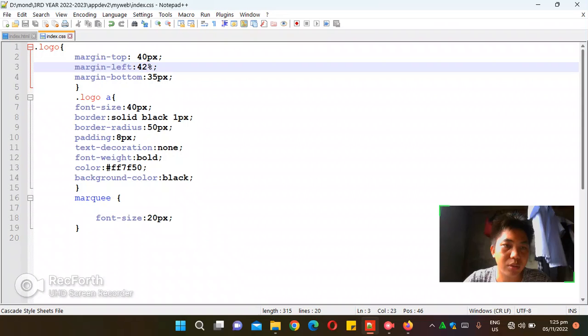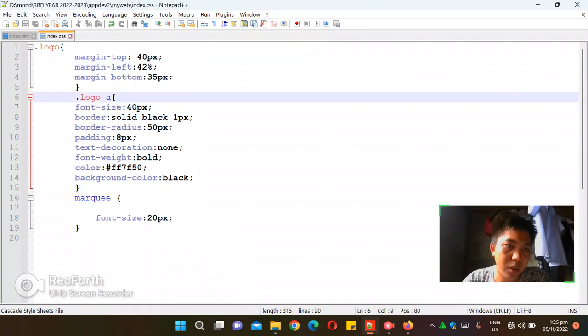And then I also inserted a margin bottom, which is 35 px, so it will be a smaller gap only, because if you use a percent, you will be cutting the margin in half.